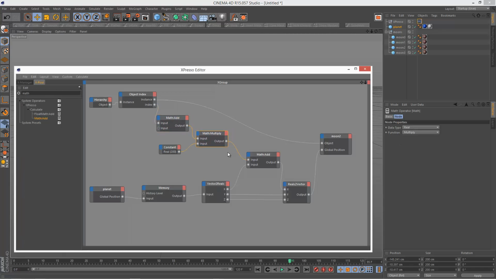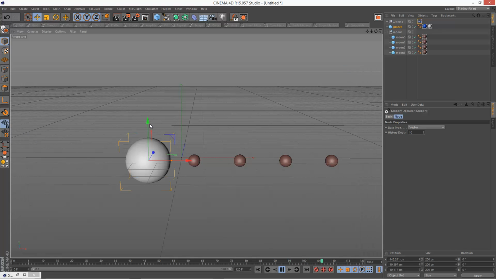We can basically, this is basically outputting now 1, 2, 3, 4, so we could just link that to the history level, and each object is going to have a slightly different time delay if we link it to the history level, because the history level basically controls the amount of delay, as we kind of discovered in the previous tutorial. So it's going to be very slight, but we should be able to notice it. So I'm just going to play that back, and you can definitely see a slight delay there.